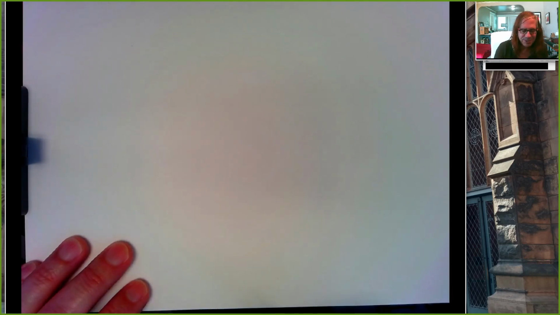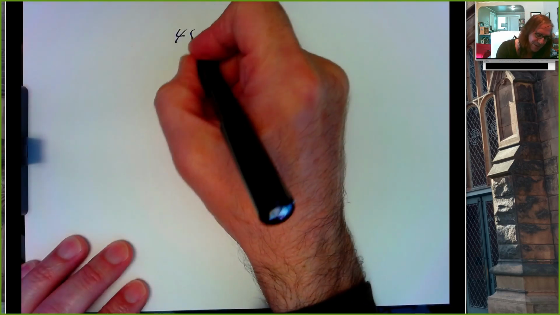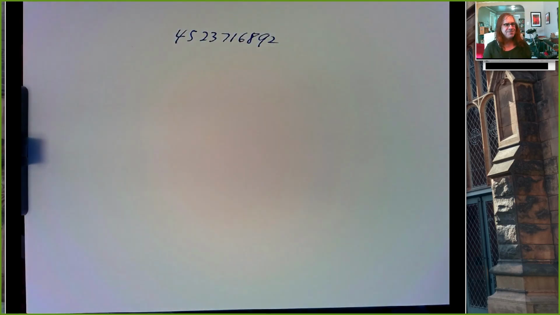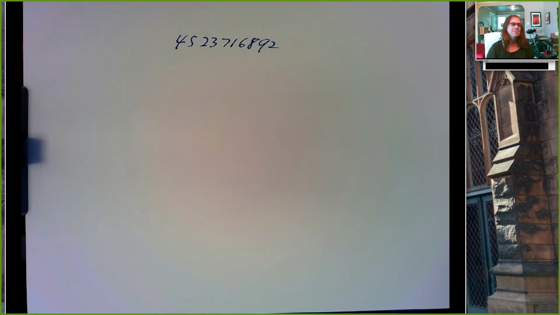So in plain old decimal, I can write down a number. Have any of you ever seen this number before in your life? It's Max 32. It's not. It's a good guess, though. I'm guessing nobody has ever seen this number before. I've never seen this number before. It's a random number. But I'm willing to bet that every one of you knows everything you need to know about this number just from what I've written.